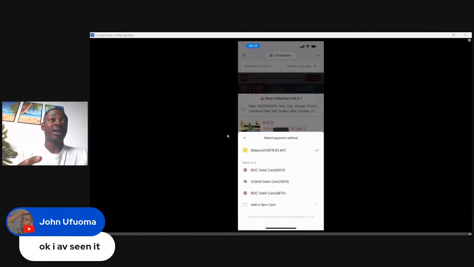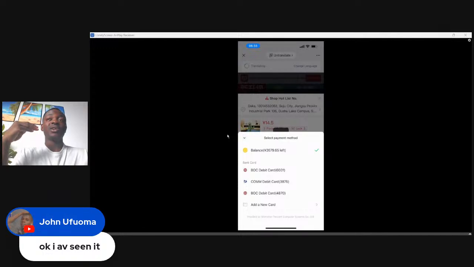These are several Chinese bank cards that I have. So you need to get a payment system, which I've already talked about: you need to get Alipay or WeChat with a link to a Chinese bank card, or you can get your Visa card linked through WeChat, through Topaz, to pay. If you don't have this, you cannot make payment. So you need to get someone to help you pay.